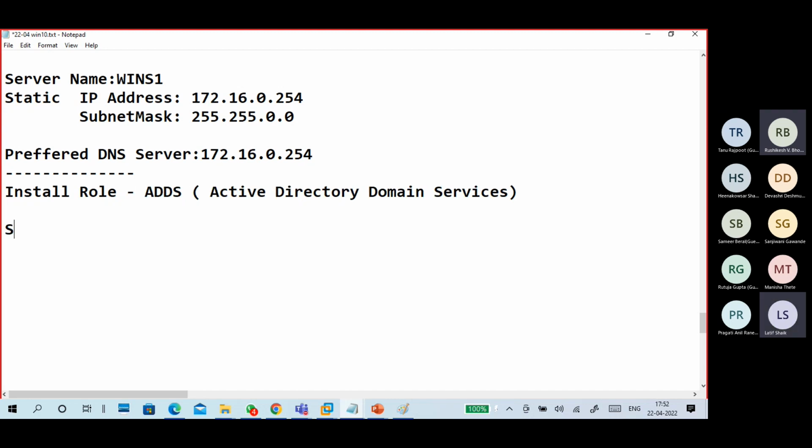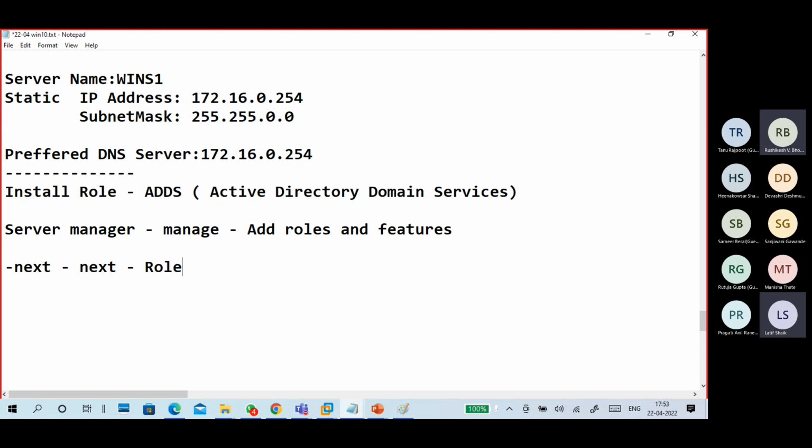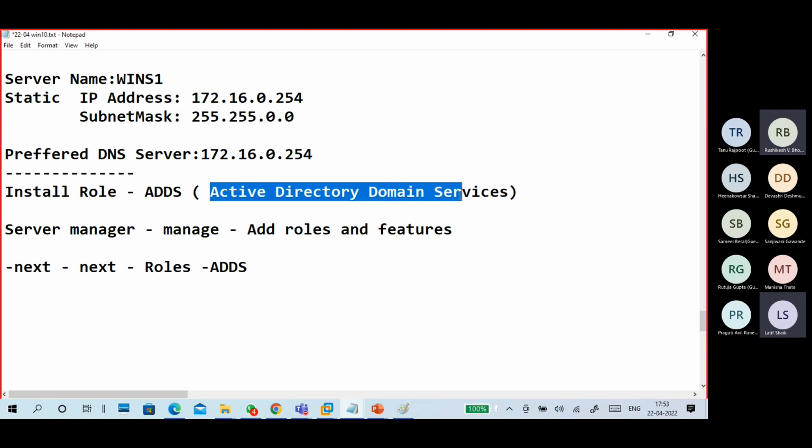So how to install? Go to Server Manager, go to Manage, Add Roles and Features. A wizard will start. Go to next, next, next. Then under roles, select ADDS, Active Directory Domain Services.